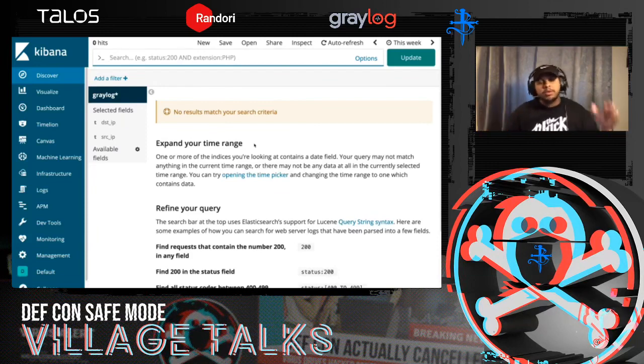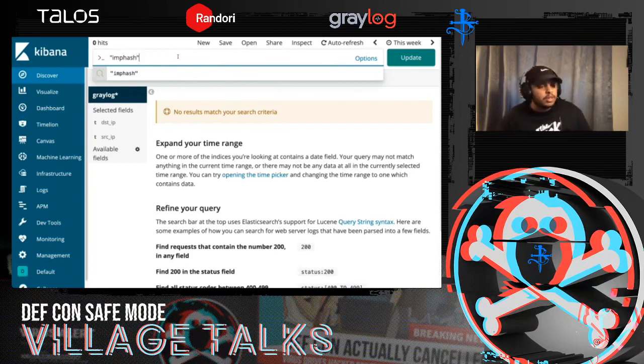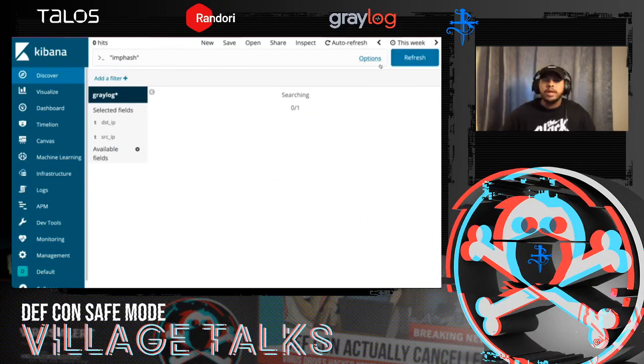So disclaimer, if you use Graylog, if you use Kibana, you can choose what you feel more comfortable with, what's more useful to you, what you find easier to use, but they're both showing the same data. But I will say the way that Graylog is parsing this data is different than how Kibana is getting this data parsed in. So you have to consider if you're looking for an imp hash, there's a possibility there's a field for it in Graylog, and there's a possibility that there's not a field for it here. But they do exist. So why are imp hashes important? Well, find out. So what I'm doing here is I'm actually just looking for any imp hash and find out what field that data is in, because there is no imp hash field.